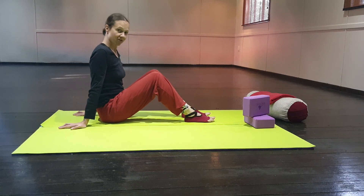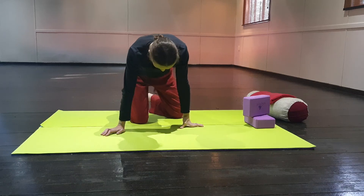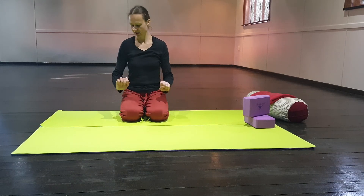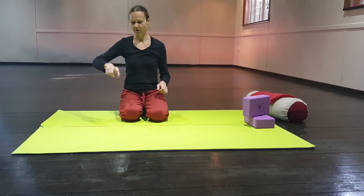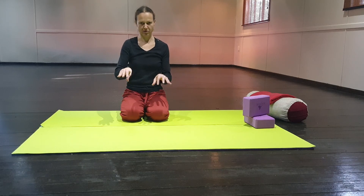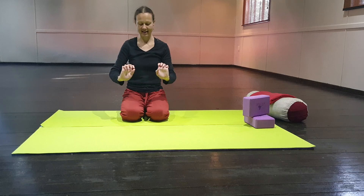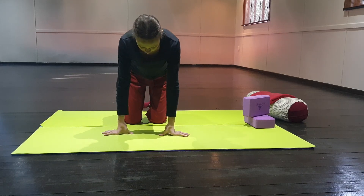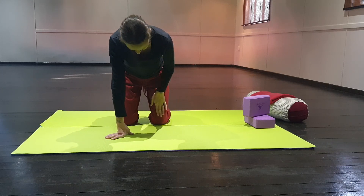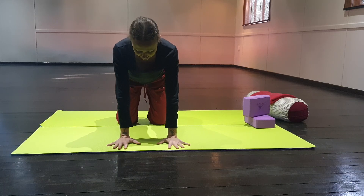We are now going to move on to the part where we stretch our hands. It's actually quite important to stretch your hands and wrist joints, especially if you're sitting working on a computer, typing all day, writing, or clicking your mouse — you're limiting the movement of your hand in these processes. So you want to really flex those hands and give them the stretch they need. Come back up onto all fours. Knees hip width apart, hands in front of you, spread your fingers out.